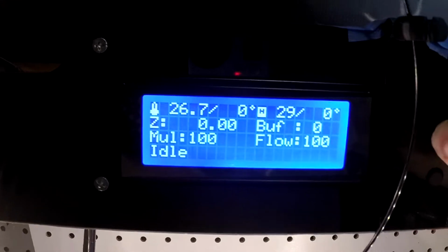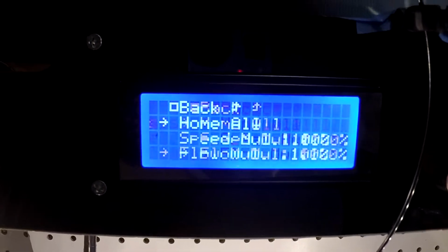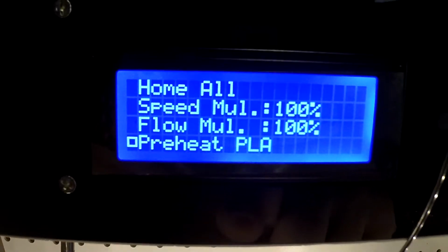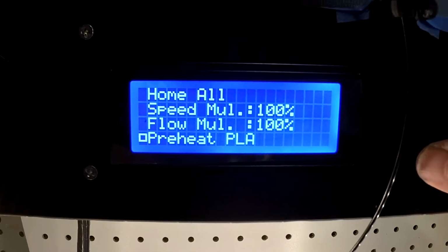Okay, it just reset itself. Let's go back into what I showed you. Quick settings, down, over. Let's keep going down. And this is how you preheat the PLA for when you change filament also. That's another step. And that's where I think a lot of people go wrong. And I'll give you a step on that also.